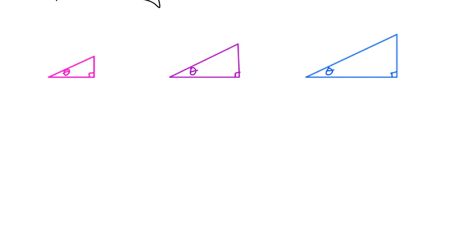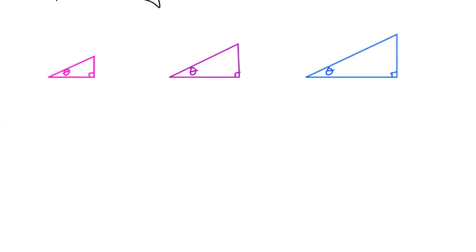But let me give you some side lengths, and then in your breakout rooms, you're going to come up with the ratios that we have. And I would like you to simplify these ratios, keeping everything with radicals, okay? So no decimals. We're going to keep everything as a radical.